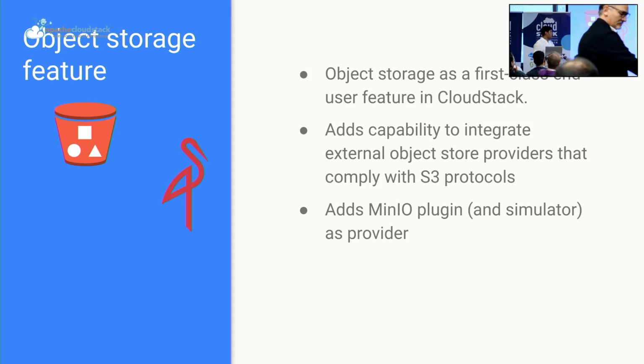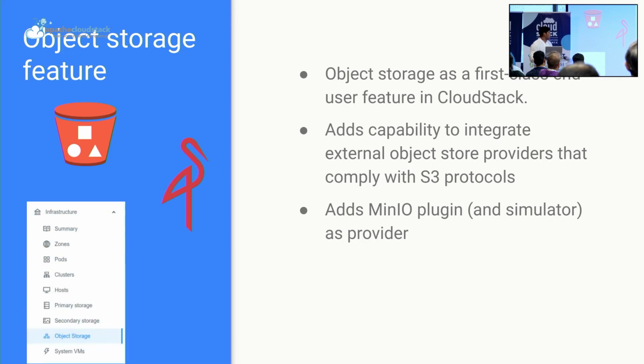So if you want to integrate your object storage stuff with CloudStack, that should be easier now. This has a really great potential. Maybe in future it could even replace or be added as an option for secondary storage. So really nice feature. We are still in a phase of testing. It should be merged in the code probably next week or so. So that's about object storage.